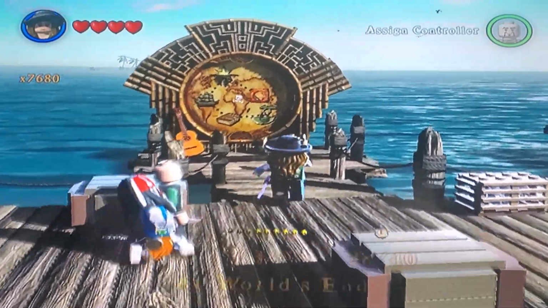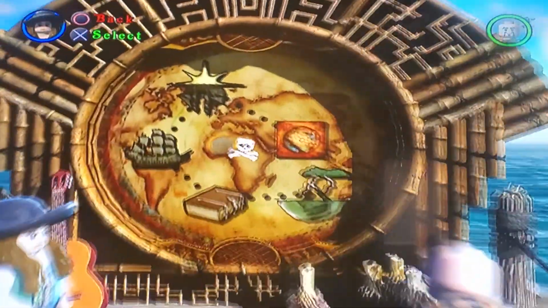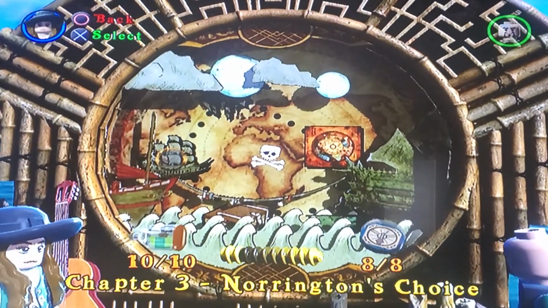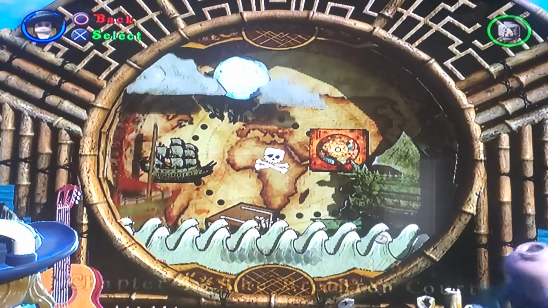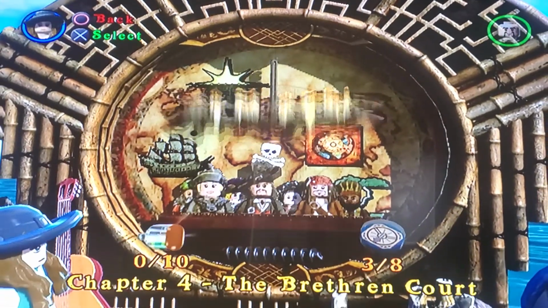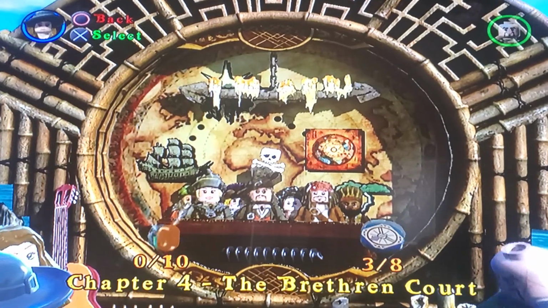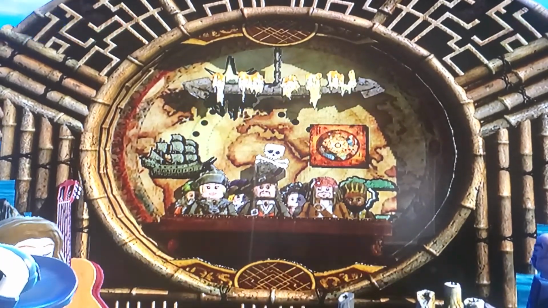So guys, in the last episode, we finished the Norrington's Choice 100% walkthrough. Link to that up in the top right corner right now. And we got 10 out of 10, and now today, we are going to be doing the Brethren Court 100% walkthrough. So guys, let's get started.